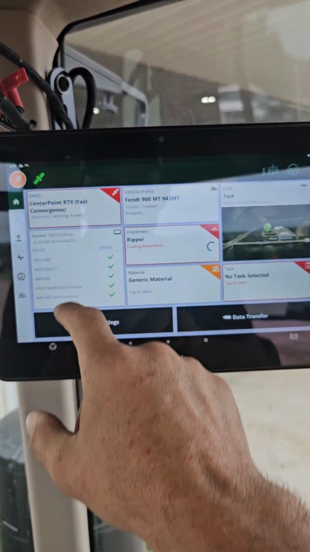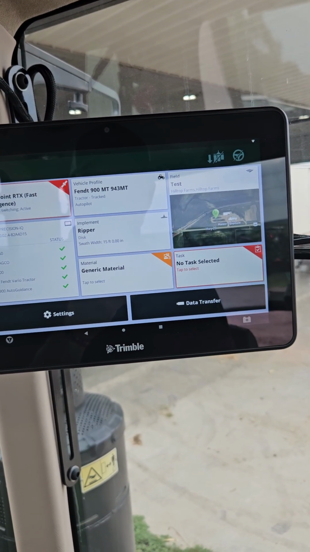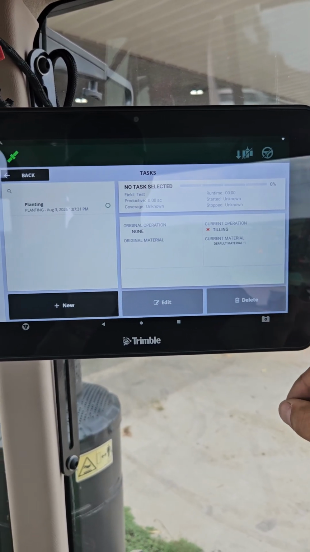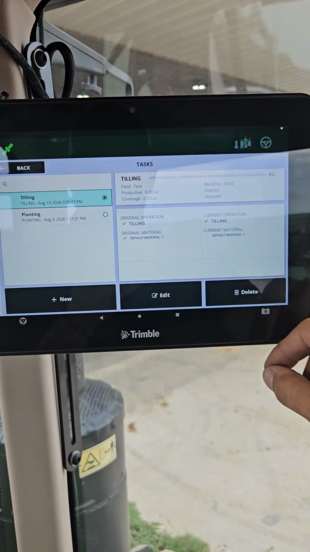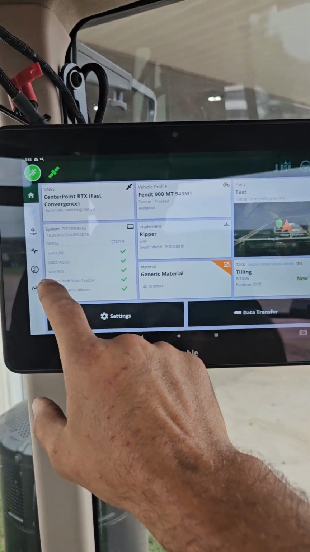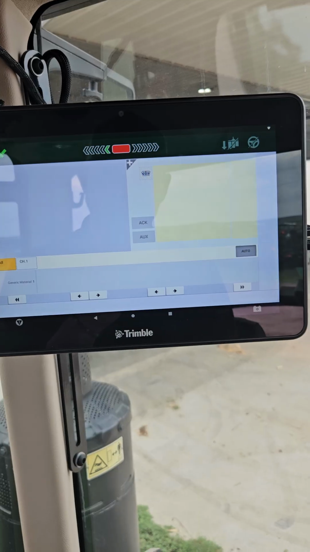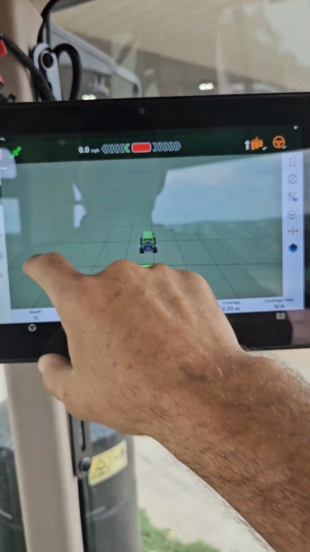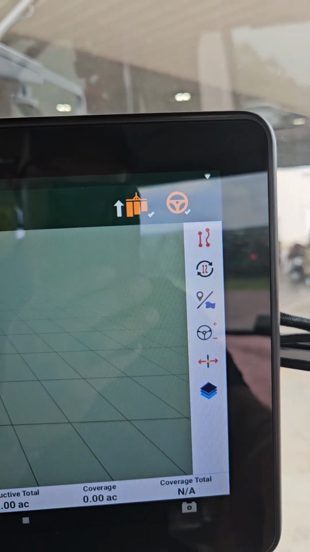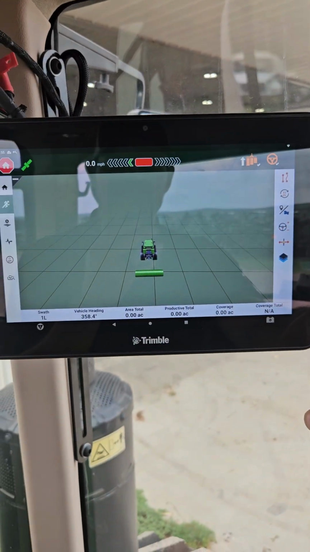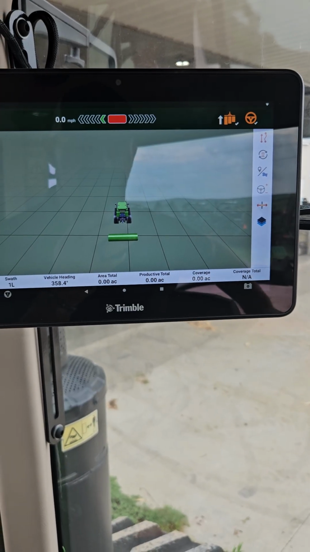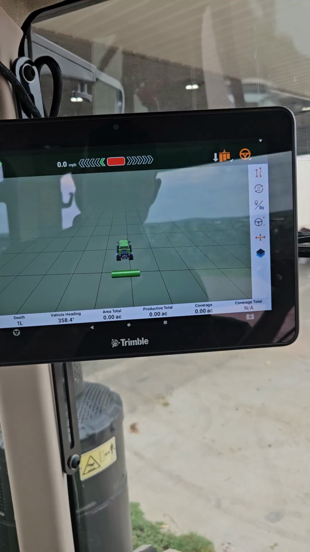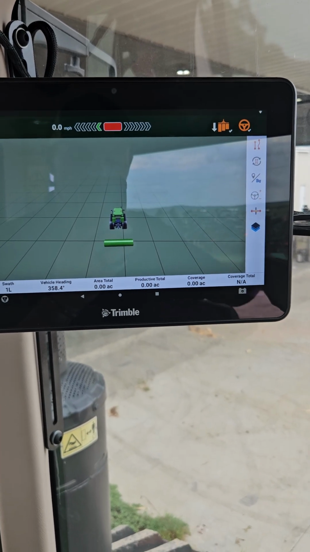Then when I proceed to use this implement, I'll create a new task for it, and then I'll hit my running man to initiate it. I'll allow the steering system, like we always should, but you'll notice up here in the corner we have a lift switch indicator. If I flip it around, I have a mercury switch here. I'm holding it in my other hand, and you can see that it flips around when I do that.